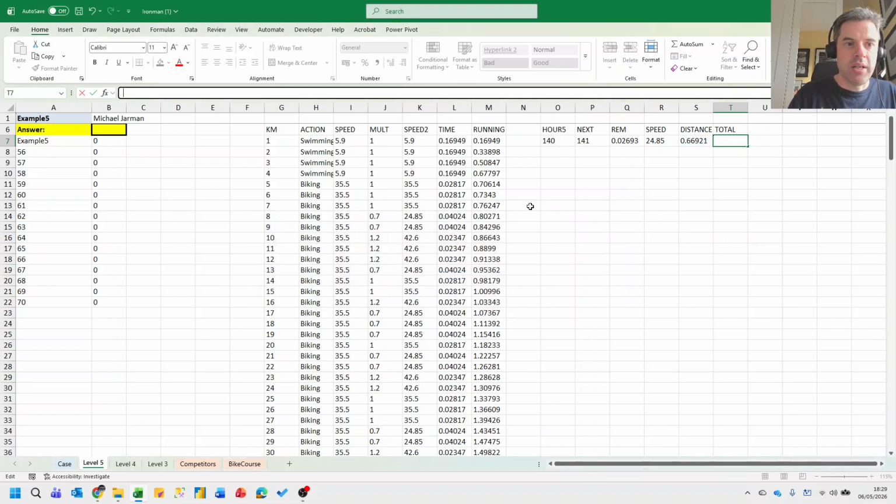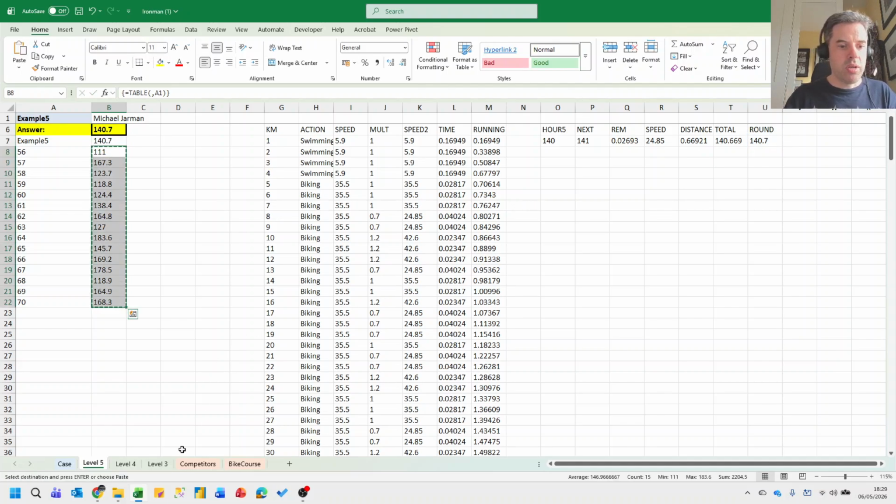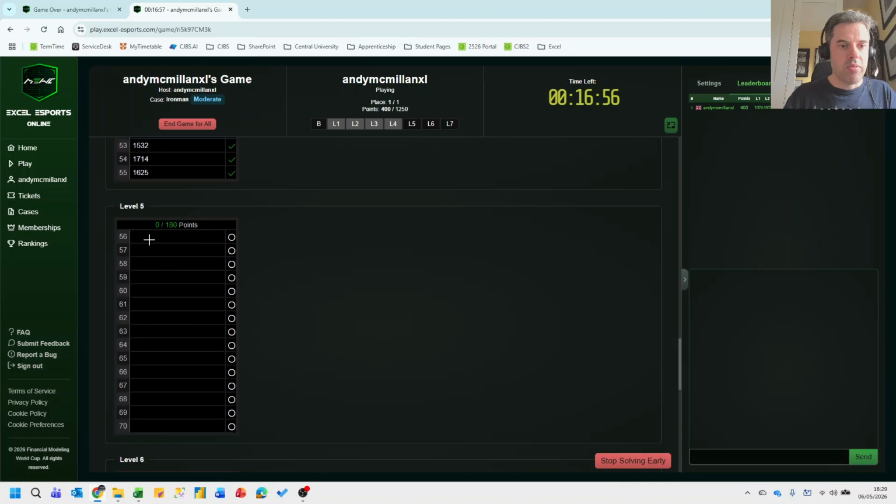Let's start again. So equals that plus that, which gives 140. And if we round that to 1 decimal place, 140.7, which is what we're expecting. So let's copy those over to level 5, and we're good to go.